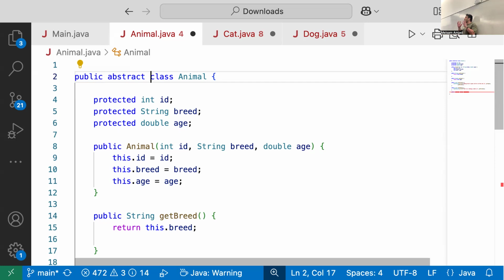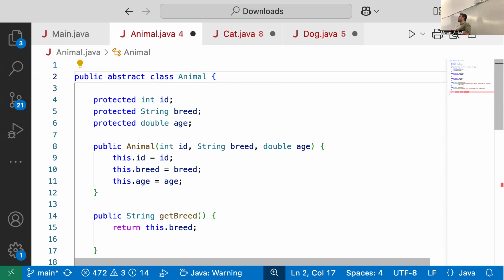There are huge differences between a normal class and an abstract class. As soon as I change this normal class to an abstract class, that means now I cannot create an object from the animal. Before this, I had implementation for all methods, so I could say Animal, give it a name, equals new Animal. That means I can create an animal object. But as soon as I make one of my methods abstract, which makes my whole class abstract, I cannot create an animal object anymore.